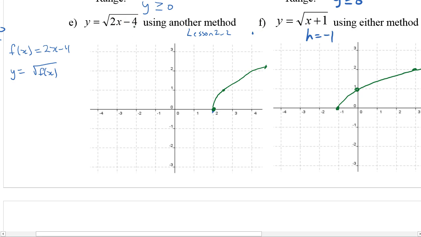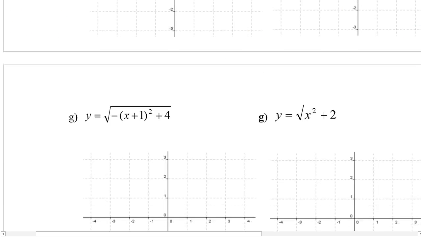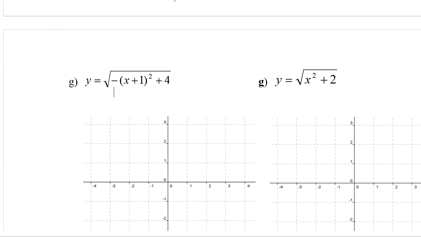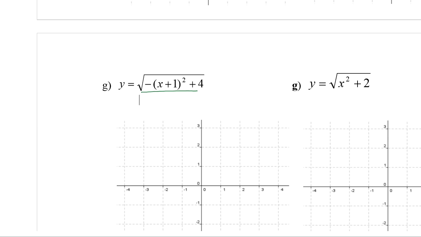And so we could start with y is equal to the square root of x as a parent function, and then just make a few translations, or a few transformations. This is a bit more complicated now because we have this x plus 1 all squared and negative and things like that. So let's do what we learned from our previous example. Let's consider y is equal to negative x plus 1 all squared plus 4. Let's consider that function first, and then we'll do the square root version of it.